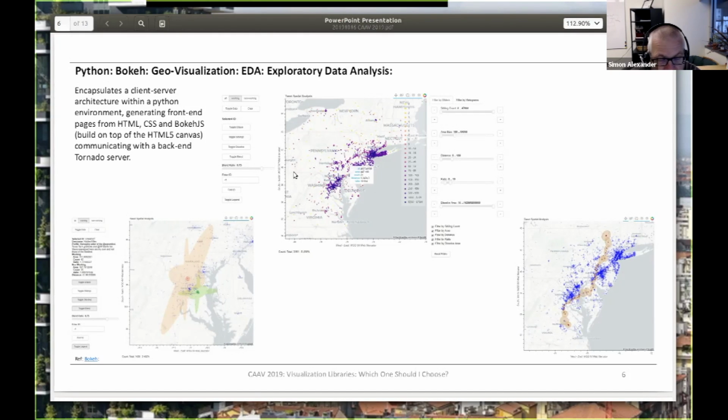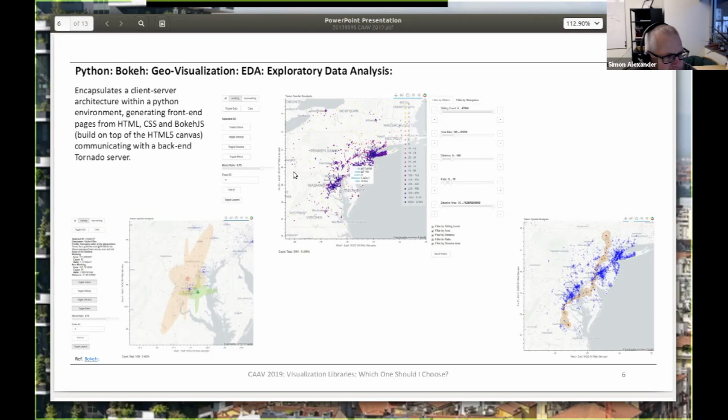And it is, again, a reasonably accessible library. It is in Python. But what people don't necessarily realize is that behind the scenes, it's actually encompassing a client-server architecture. What's good about the library is that it encapsulates that and takes it away from the user. So you don't have to be a full-on web stack developer, but you still have that functionality available to you. Behind the scenes, on the back end, it uses a Tornado server. It's built primarily on Python, although you can integrate some JavaScript.